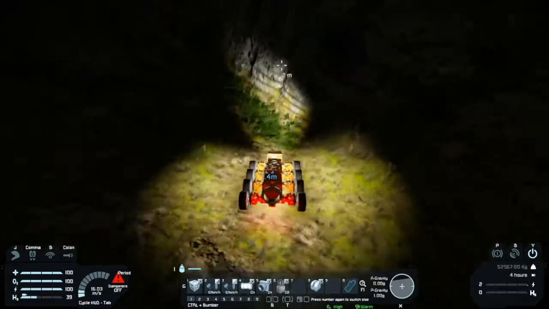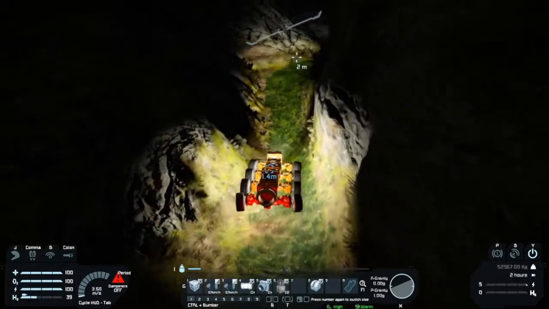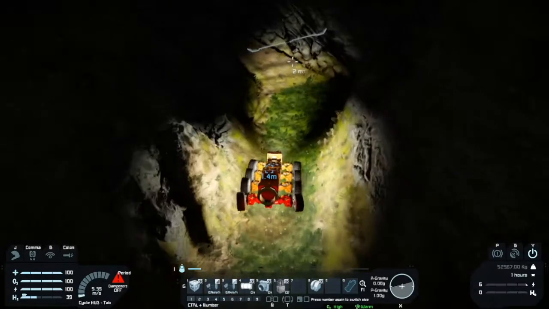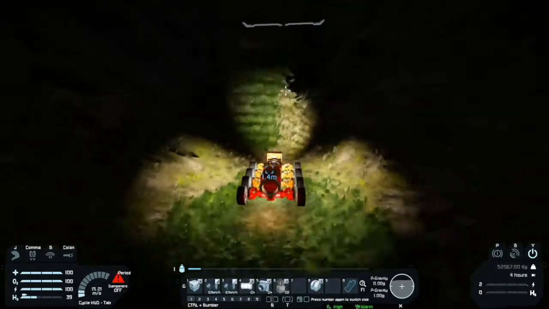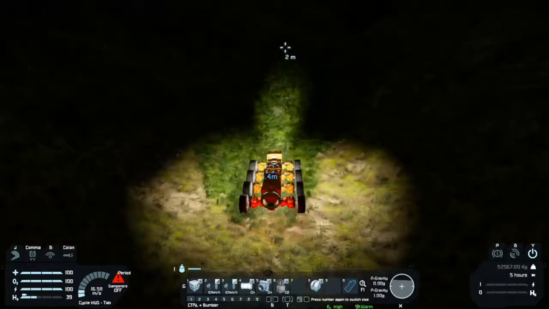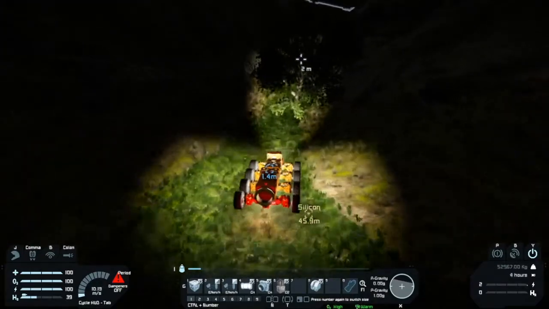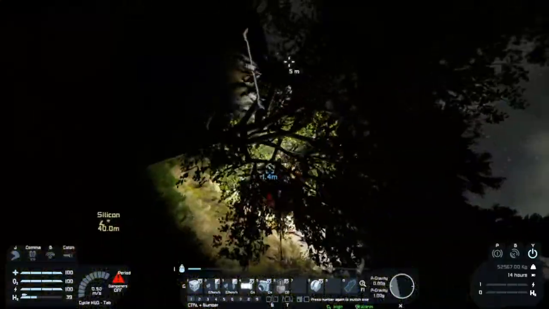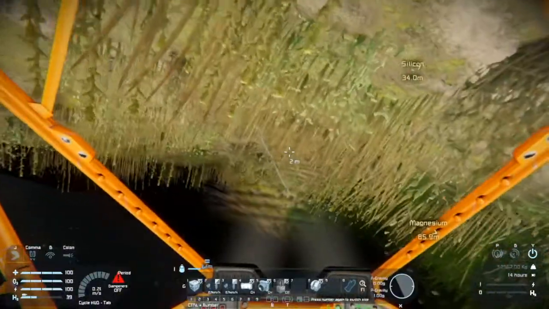See if we can traverse this gully here, this ravine in the dark. Oh, are we going to get stuck now? Let's see. No, that's... Look at this. This is so cool. This is so cool. Silicon... Oh, yeah. Whatever. It's closer to the base. Oh, what? Careful, careful, careful. No! No! We're turning over. No!